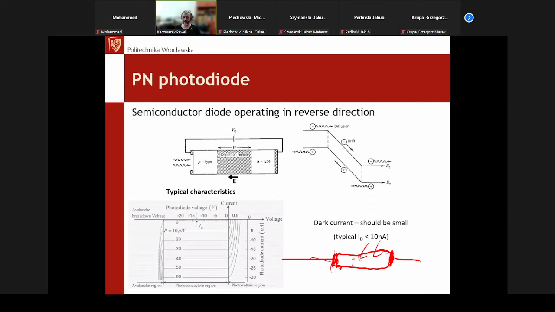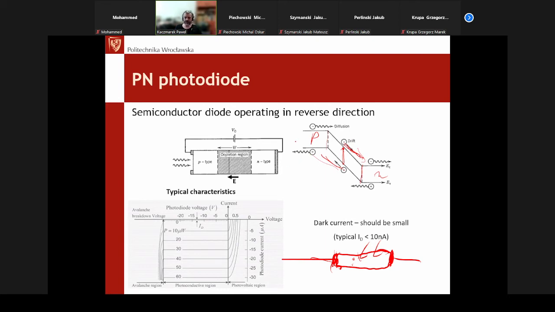So PN photodiode is, in fact, some historical point of developing the photodetectors. Yeah, it works in quite simple way. We have P layer, N layer, and this depletion region here. Yeah, depletion with quite high electrical field. We just simply separate the carriers of each other. So if we just create electron hole pair somewhere in depletion region, they are quite fastly separated by this electrical field, and they are creating photocurrent.